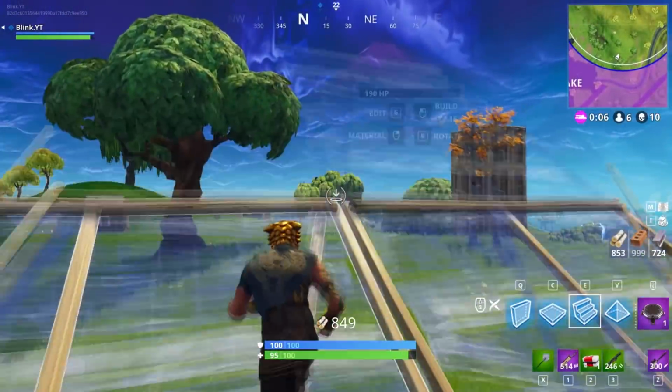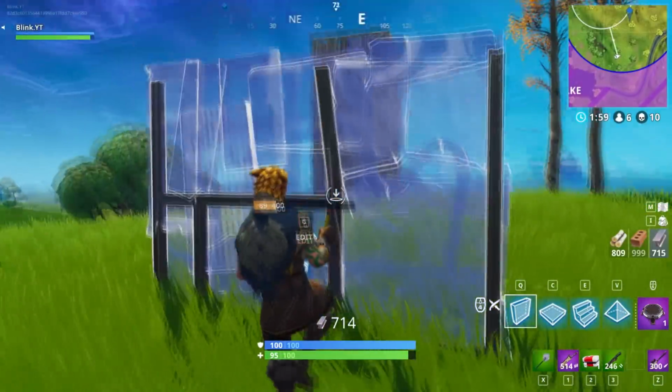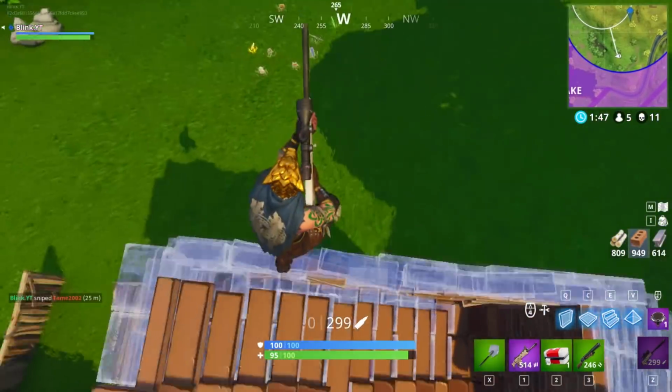Alright, this next method is more of a passive push. It's not as aggressive, and it works very well too. So, your opponent's inside a fort. You would get closer to the fort, and then you would build your own fort right beside his. If you're confident with your sniping abilities, you can go for the snipe, which I did, and my opponent actually never noticed me, which I was pretty shocked.